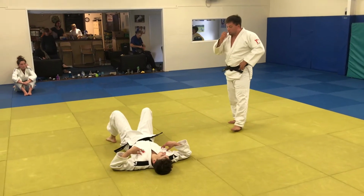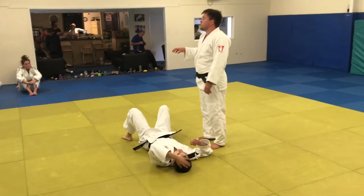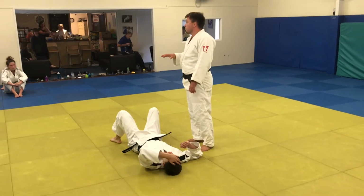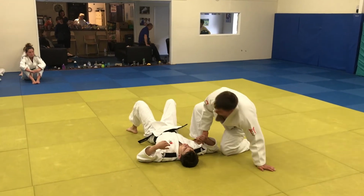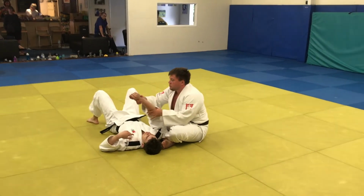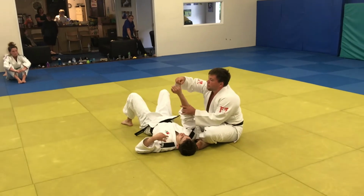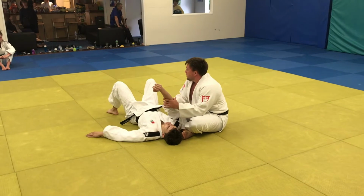So we're going to start from the real basics of how we apply it. Towards the end of the week, you guys should have a real good fundamental knowledge of the technique. So just looking at how to apply the technique first. One of the real key things with Juji Gatame is knowing where the little finger is. If you know where the little finger is, you know where the elbow is.